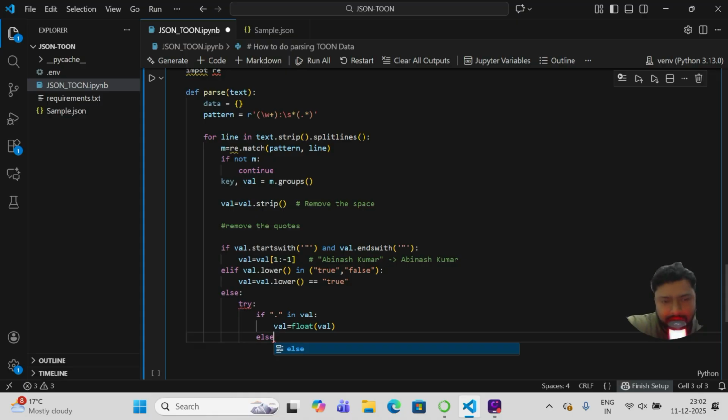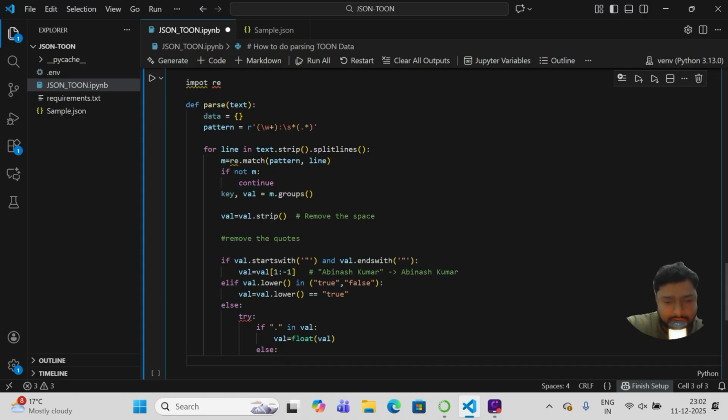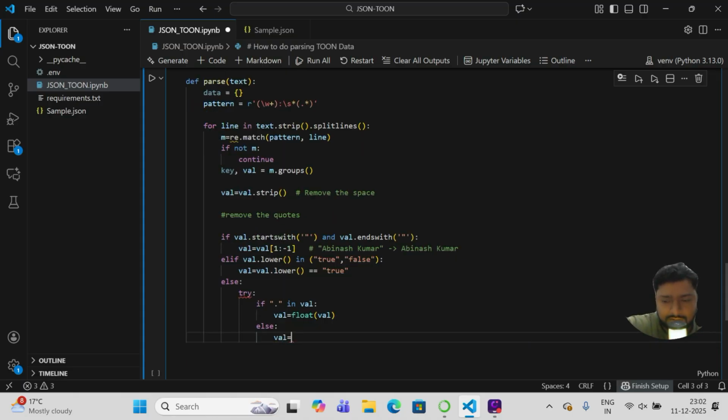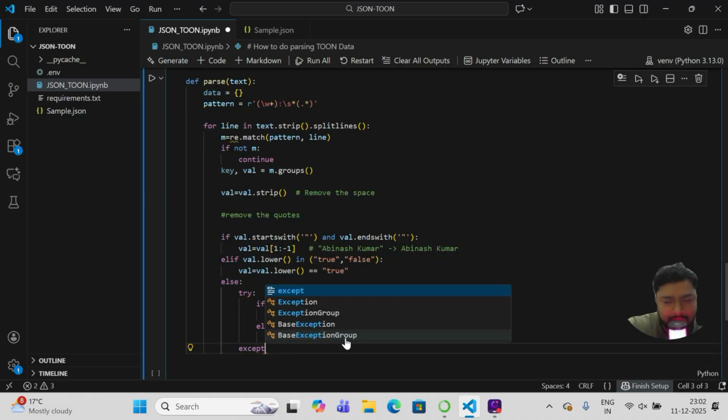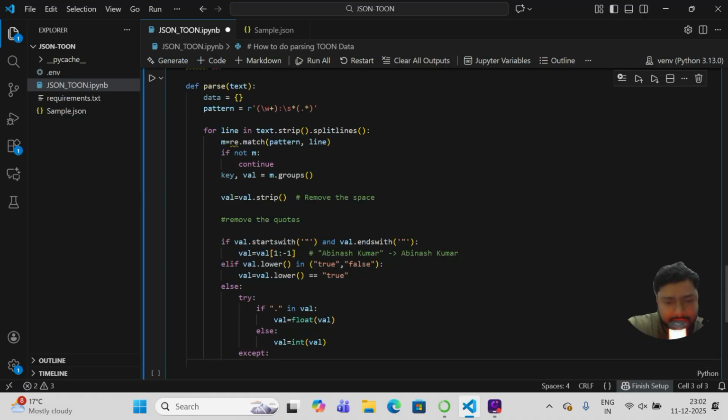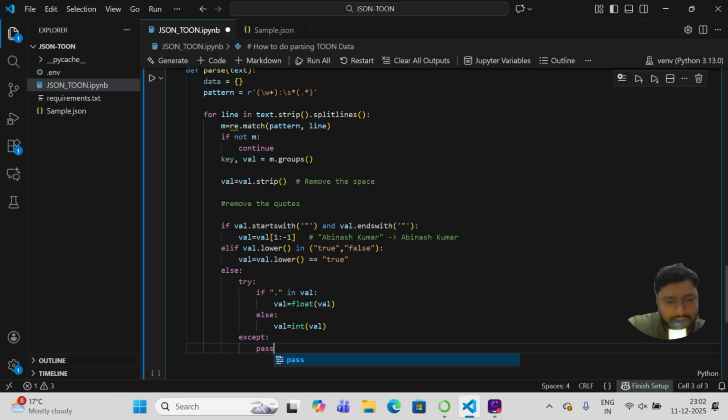Else val equal to int val. Except pass here. So this runs if the value is not quoted and not boolean, it is a string.